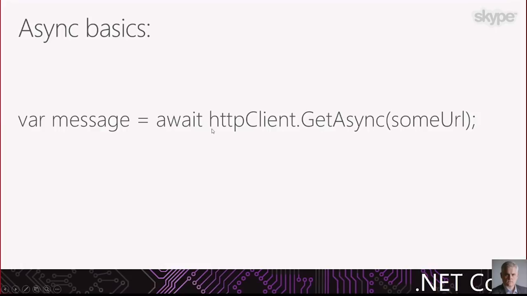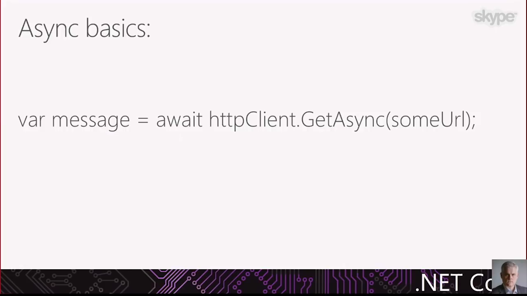But the .NET Framework runtime says that's okay. I'll put a peg in that right there. We'll come back to that later. I'm going to continue on, or allow the application to continue executing. So the .NET Framework is really left with an IOU, a promise that at some point in the future, it's going to have the result that it was hoping for. So this IOU, this promise, is returned from the async method in the form of a task object. Now, you don't see the word task represented anywhere, but this getAsync actually returns back a task to this value.